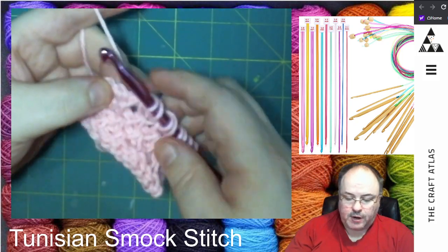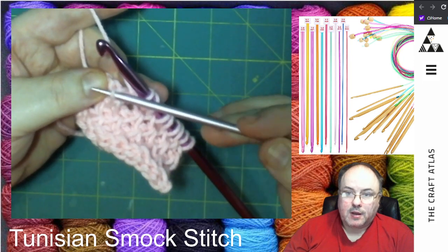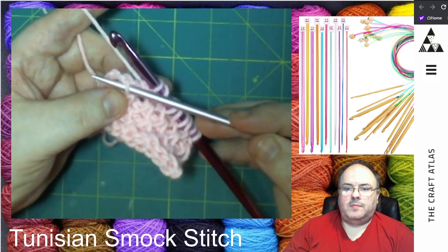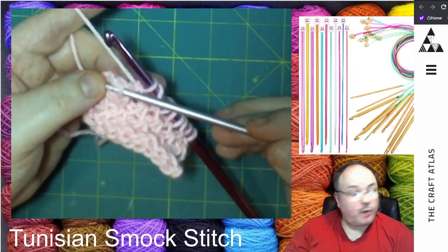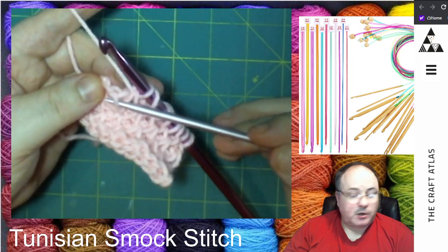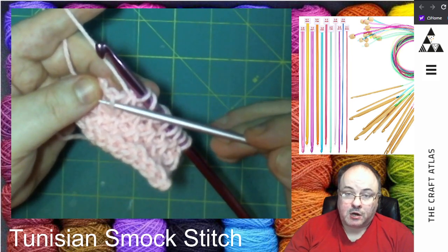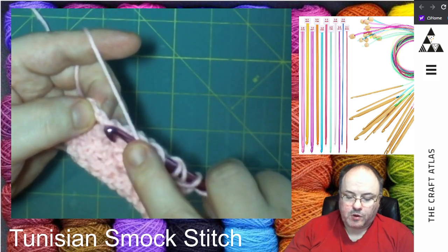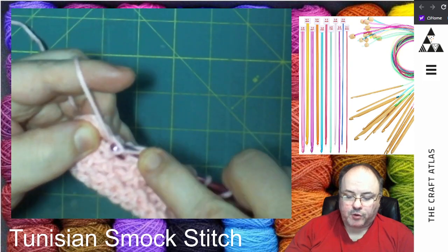Now we have 1. It's hard to see. That right there is our last bar. So we're going to yarn under, Tunisian simple stitch under that last bar. So we're going to yarn under, go under that bar, yarn over and bring it through.